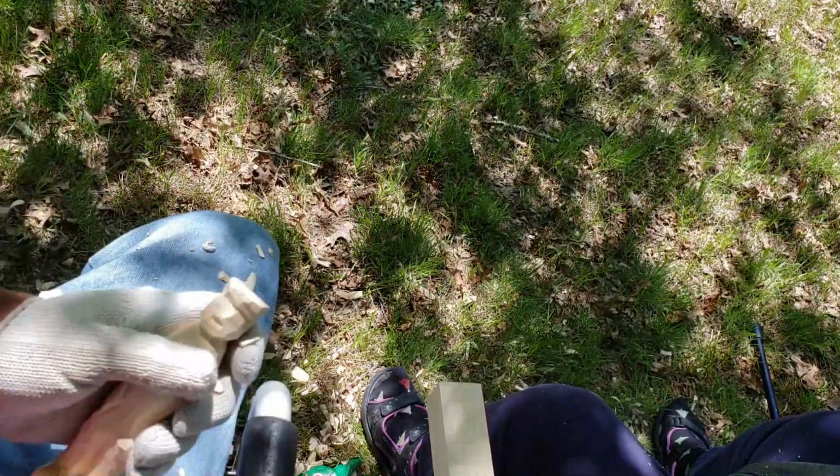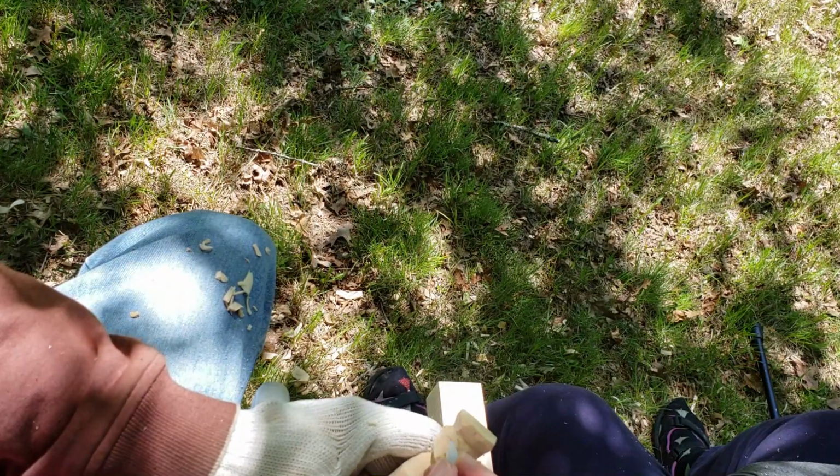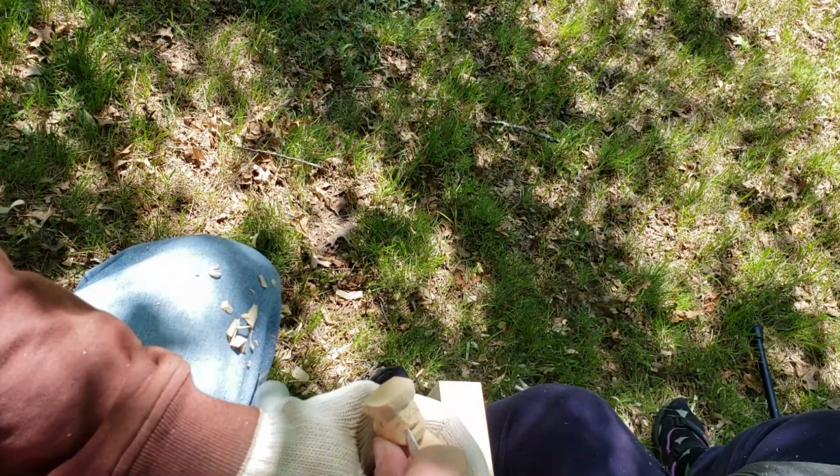Now I'll put my pencil back in. Where did mine go? That's the thing that, you know, Lynn and I like to do. We just like to make quick rough outs, and then you can clean up a little later. Just get the concepts out there. Sure, you can use your pencil. You can draw what you should do. But here, I sometimes like to whittle out of my mind.